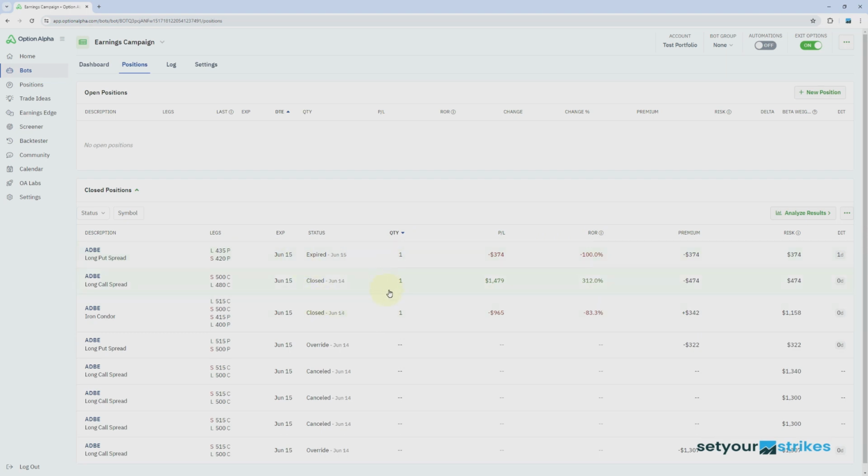These are 3 not necessarily complementary positions, meaning they're 3 different scenarios that you would probably pick one and trade, or maybe a combination of a couple of these, but generally you wouldn't put them all 3 on like this. This was really done as a test to model these 3 scenarios and see what the outcome was. And in this case, I did a lot of analysis leading up to that earnings event.